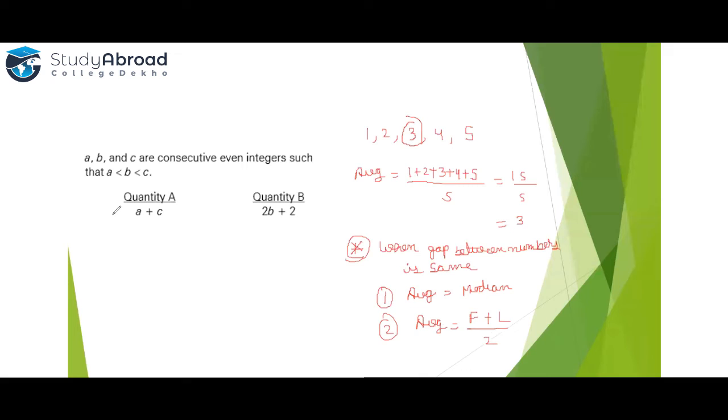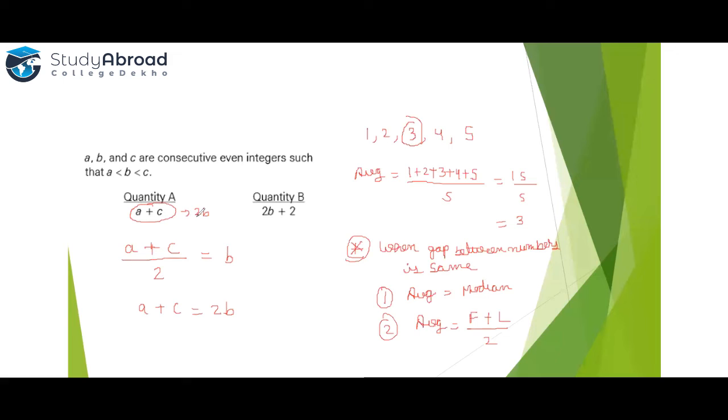So how would this help me in this particular question? If you go through this question carefully, they are saying that A, B, and C are consecutive even integers such that C is the greatest and A being the lowest, right? So can I say that A plus C, that is first term plus last term, divided by 2 will give me the average, that is the middle number, B? Can I shift this 2 here? So I'll get A plus C is equal to 2B.